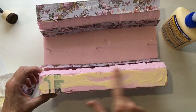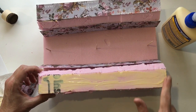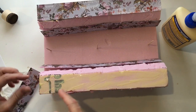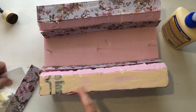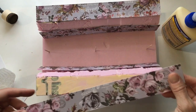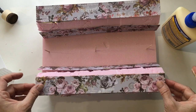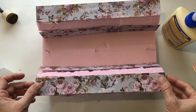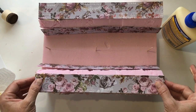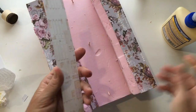Whoops, bound and determined to knock that off. But we do want to get it all the way to the edges because we want to make sure that this paper, whoops, this cardstock sticks really well. So for this one, now we're going to make sure that it faces this way. All right. And then we're going to do these inside pieces.